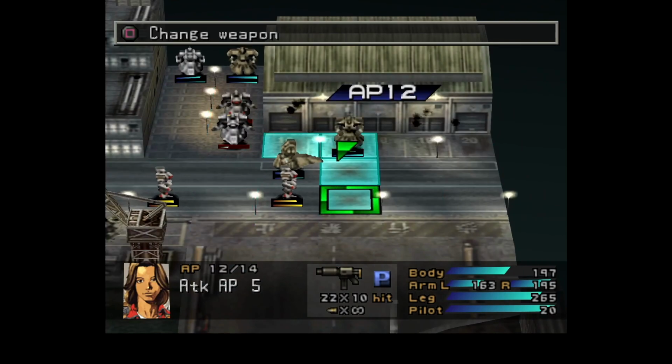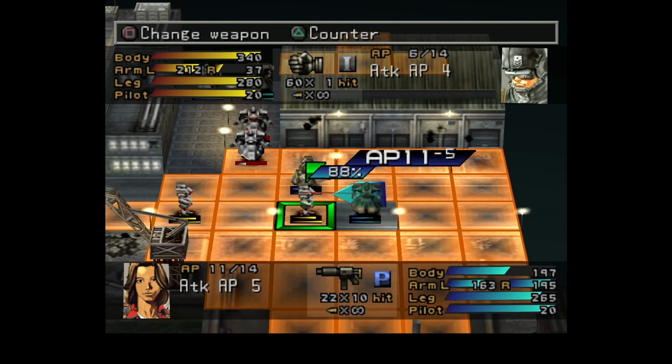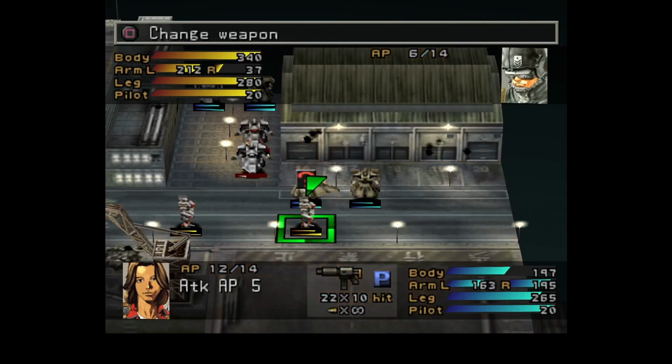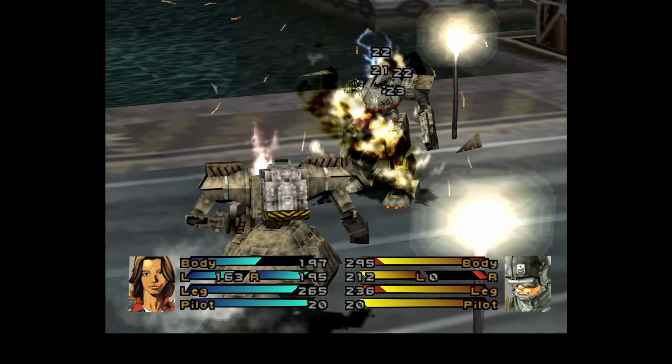Yeah, and then Ryogo's gonna shoot this guy's arm up, I think. And then I move back. It's like, why get punched? What if he doesn't destroy that arm? Why take the risk of getting punched, right? It's not worth the damage.